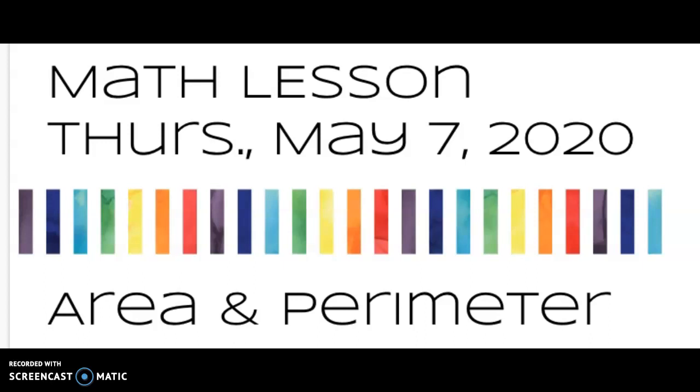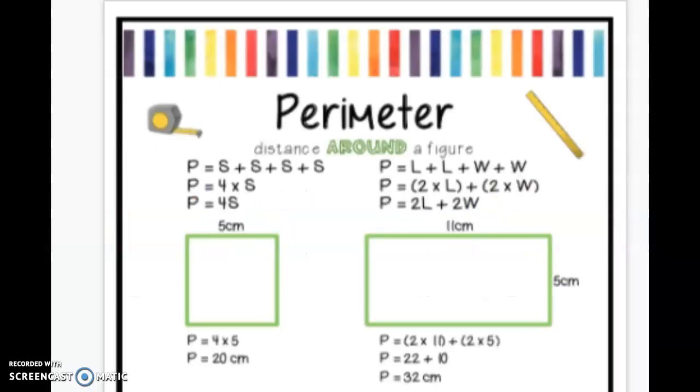You can see from my opening slide, we are leaving line plots behind us and we are moving into area and perimeter. Take a minute to remind ourselves what area and perimeter are. Maybe you took the option of watching both of the Math Antics videos that were posted on the opening slide, and that would have jogged your memory.